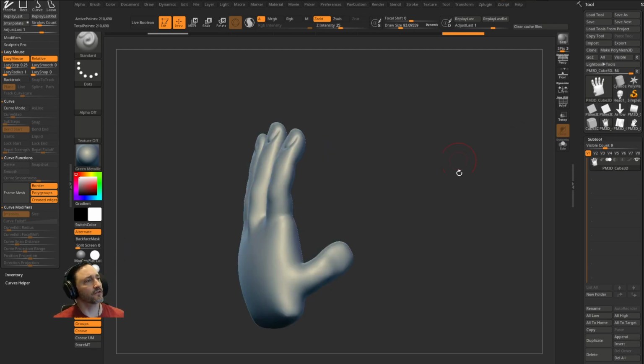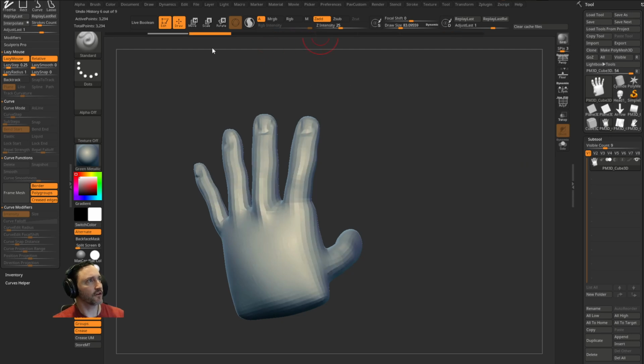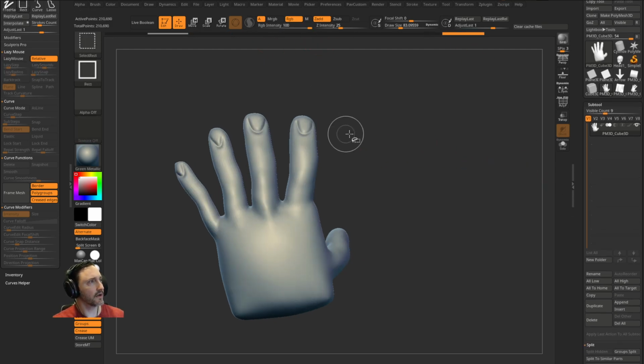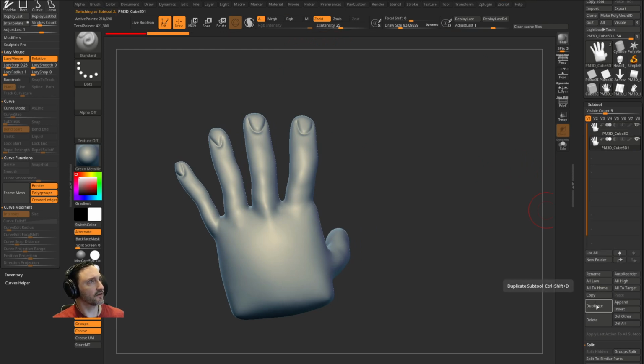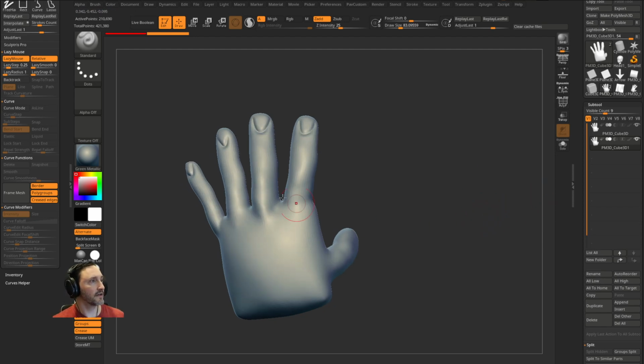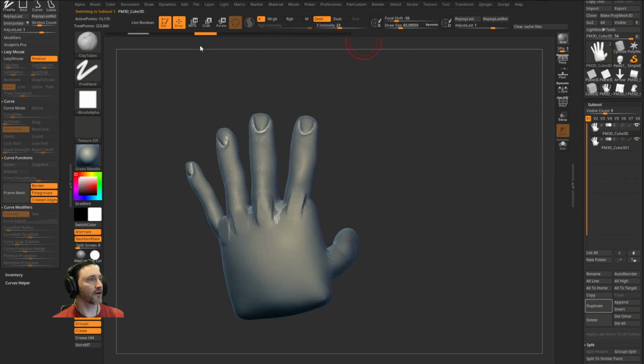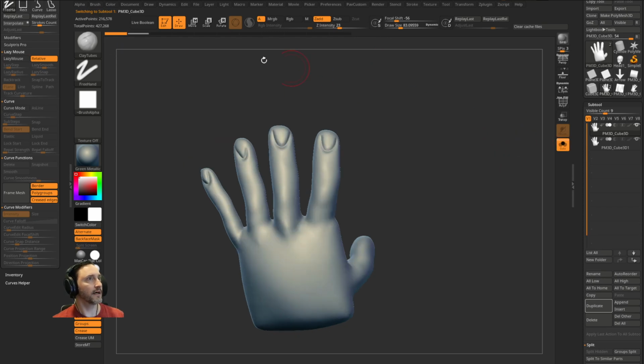Oh, but I do understand what you're saying, where you have history on here, and then you go through and think, you know what, I want to duplicate this off. As soon as I duplicate, it gets rid of the history. When do I use that to my advantage? There are some instances where I'll duplicate something off to have a working state of this one, and then I'll go back to my original and go back to an earlier state on my other subtool that had all the pieces or something. Oh, it's this one. Yeah.